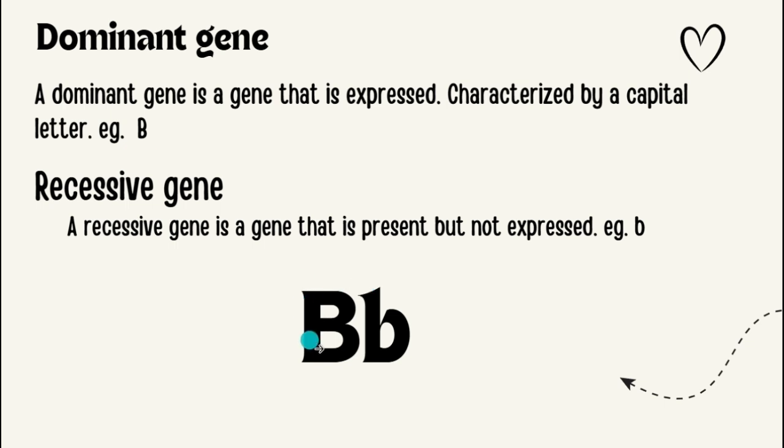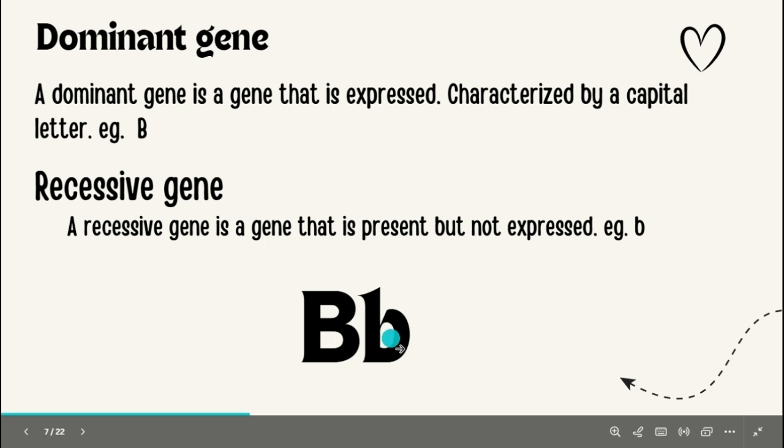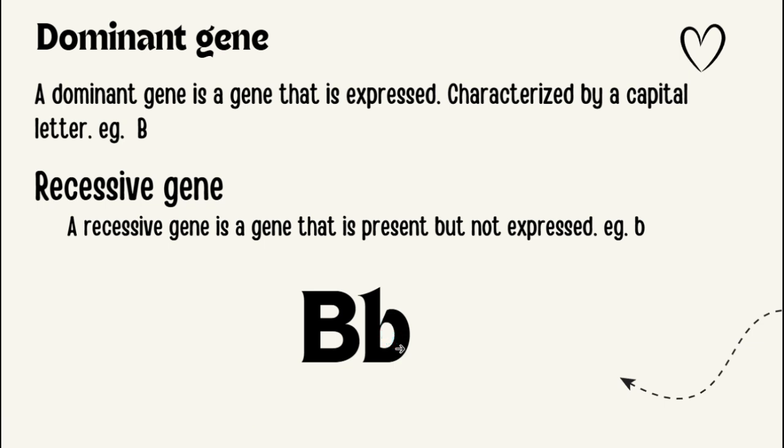My hair color is going to be black, right? And it's going to be black because it's the dominant gene. It means it overpowered the little b. The little b is not going to be expressed. It calls for brown hair, so it means that, let's just say in the future, if I meet somebody and have some kids, one of my kids then probably will end up with brown hair, right? But at this stage, I have black hair because that is a dominant gene. The black hair is dominant, the brown hair is very much recessive, right?